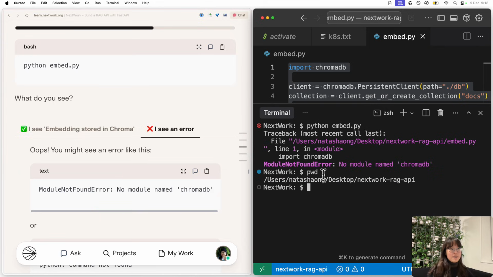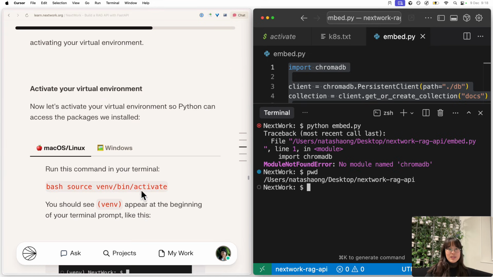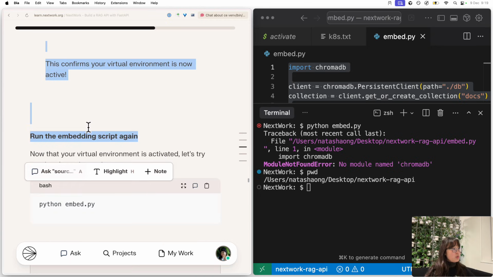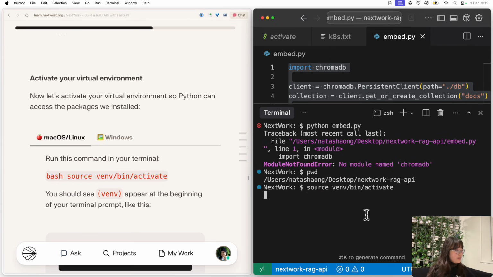We have to make sure we're in the right subfolder, which is network RAG API, and again run the command for activating the virtual environment. Okay, we're going to run this command: source venv/bin/activate. Okay, here we go.